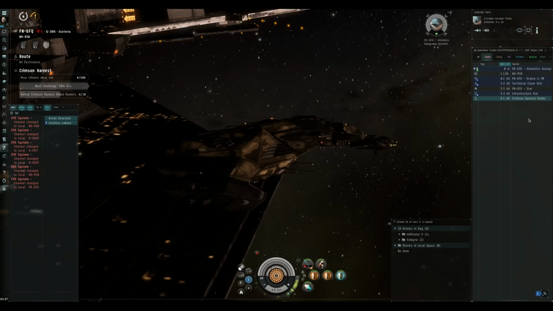And then it's just destroying the silos, just 3 of them, and then just taking down the rats that spawn, which are easy to do in a Gila. And that's pretty much it. The site is done, and you've got the loot, and that's all there is to it.